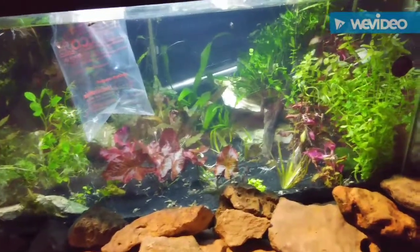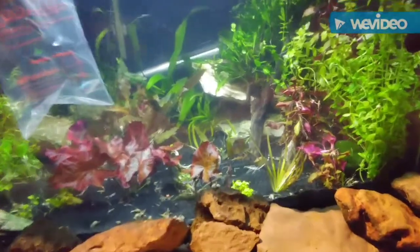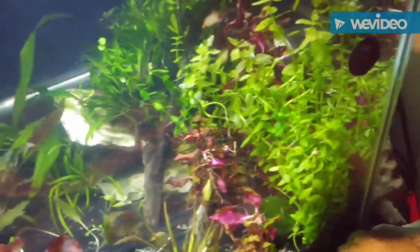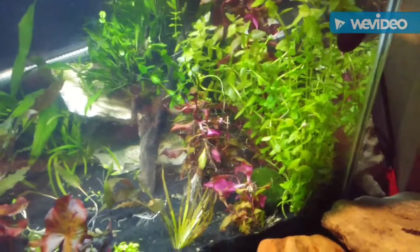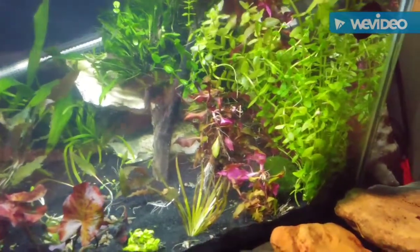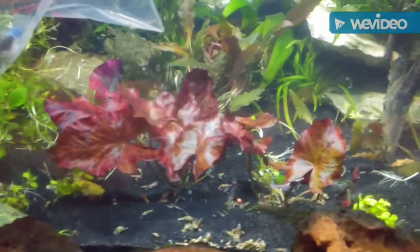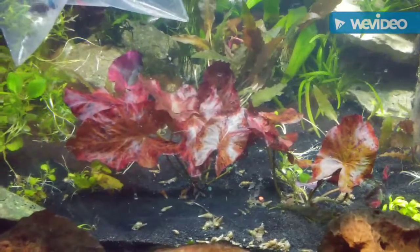But these are just plants that I don't have room for in other tanks. I keep them, I give them away, I trade them to people. When I do aquascapes for people, I have these plants already on hand, ready to go. I don't have to go out and buy a bunch of stuff. These right here, you probably couldn't pry them out of my dead hand.